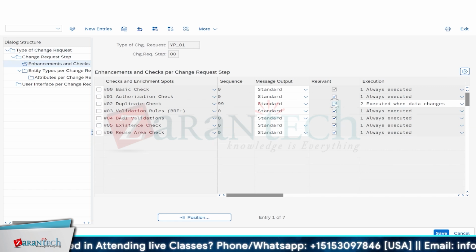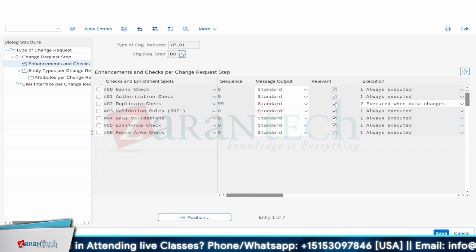But my question is, if I chose the bank ID or bank code as part of my duplicate check, should I go to that attribute level and select anything at all, or nothing? Not required. It's a very simple two-step process. First, you need to configure your duplicate check. That configuration we will discuss in the data quality topic. Once that is done, if you want to perform the duplicate check at a certain step, you come over here and ensure that at that step level, this is ticked. That's it. Nothing much.